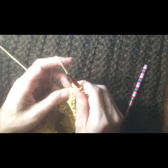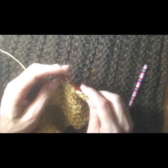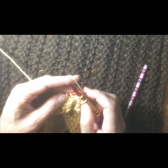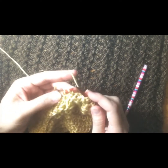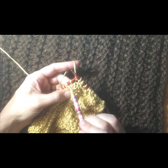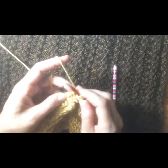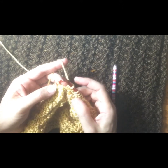Okay? 1 purl, 2 knit, 2 purl, 2 knit, and then 2 purl. And then we've got that little bar here, which means we only do 1 knit and then a purl, and then we're going to mirror. Okay, so 1 knit. We're going to purl that slipped stitch from the last row, and then we're going to mirror.